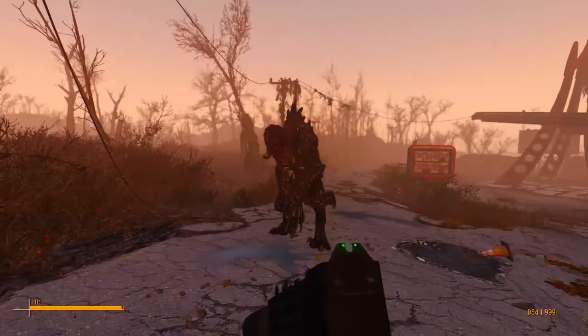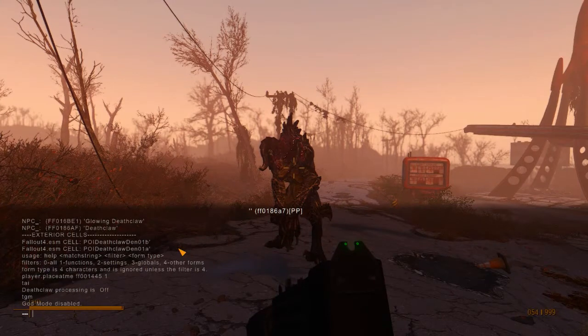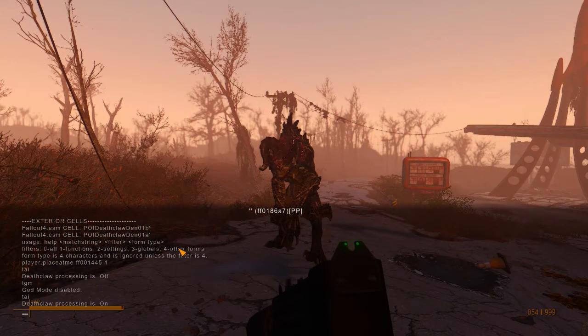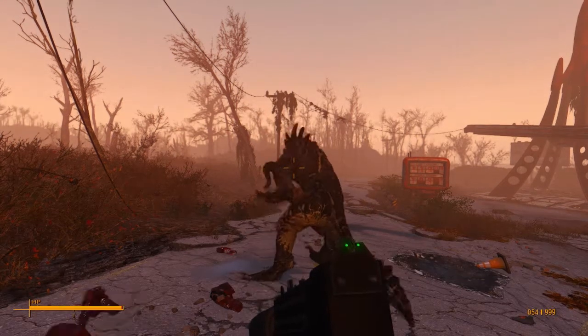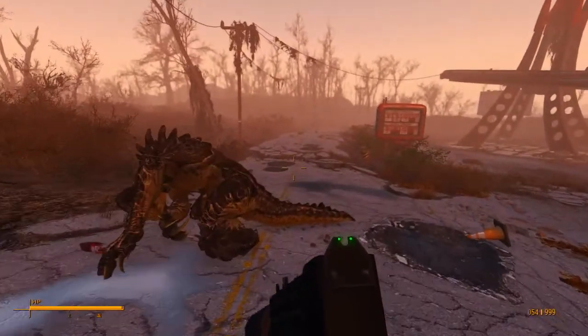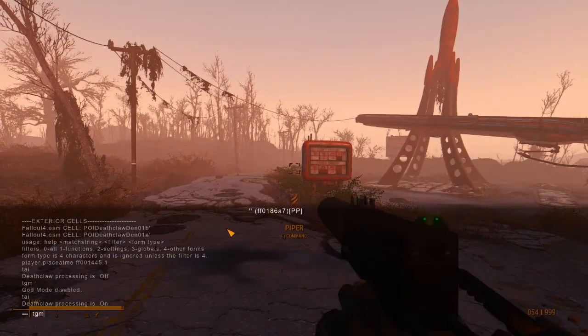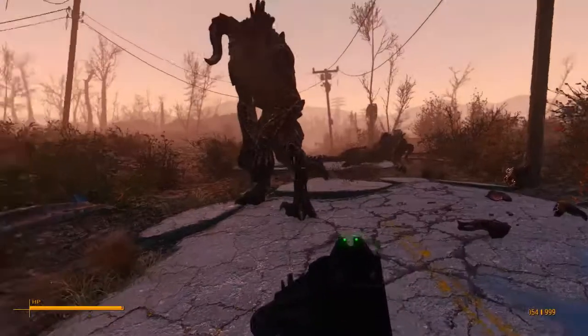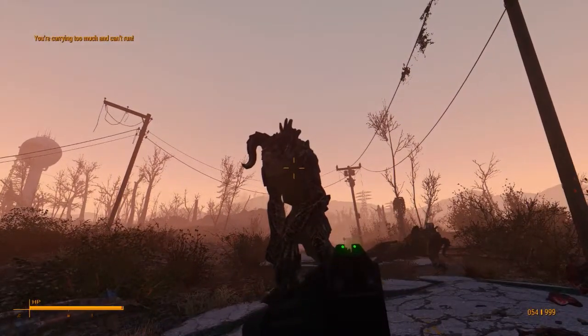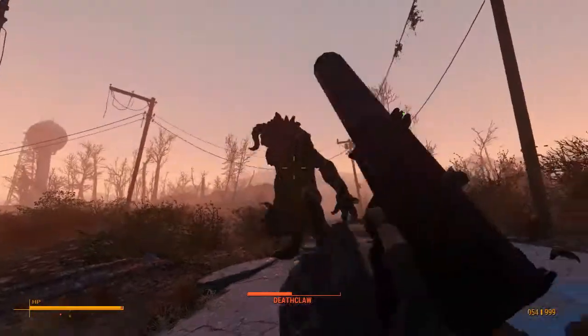Holy shit. Okay, so I've been using God mode here, I'm sorry. And I used toggle AI. But as you could see, the Deathclaw goes down real fast. I'm just going to spawn in another one, actually. Because why not? Let's try it out.